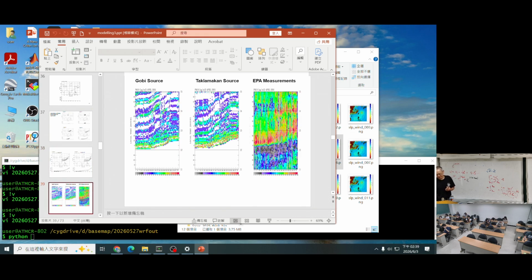This is how we see this kind of effect very significantly. We verify our model calculation with the observation. Only by doing this can we convince ourselves we are doing the right thing.